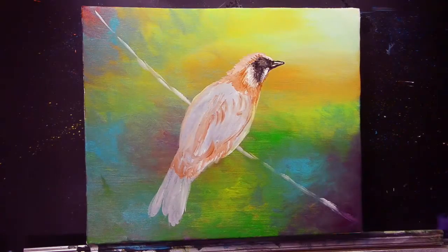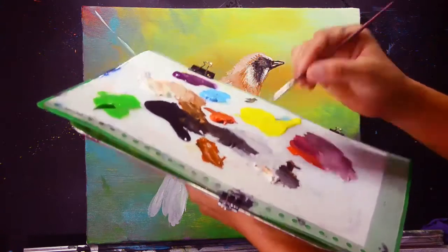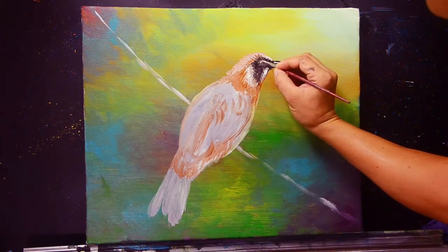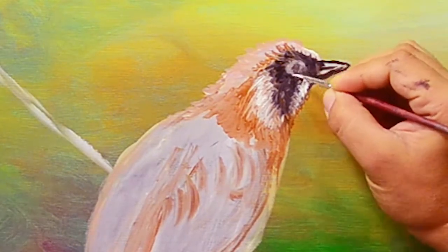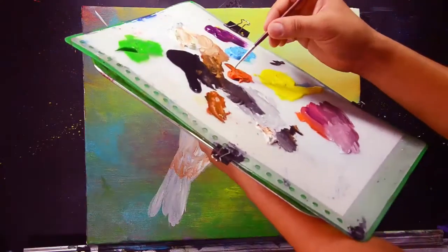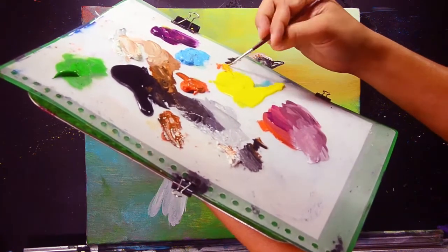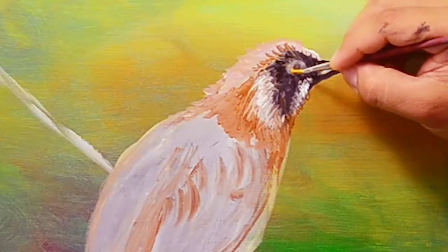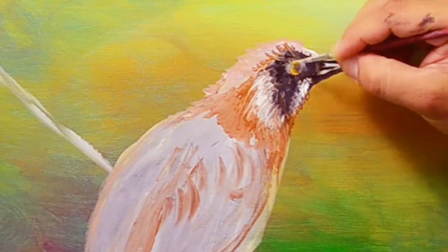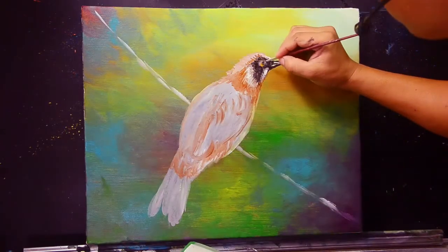Then I'm going to create the eyes of this bird. The gray color, this area here for the eyes of this bird. Then I'm gonna mix the orange yellow and also the Hansa yellow. Orange yellow and the Hansa yellow, just add to this area for the eyes. Then the lamp black color also.